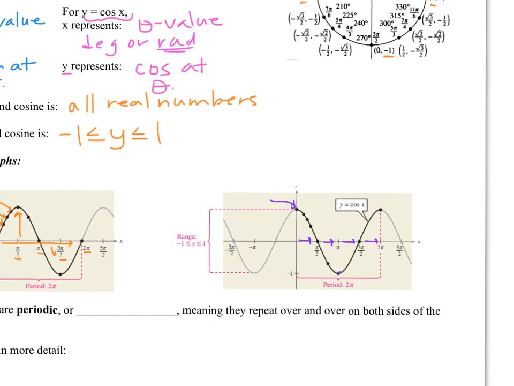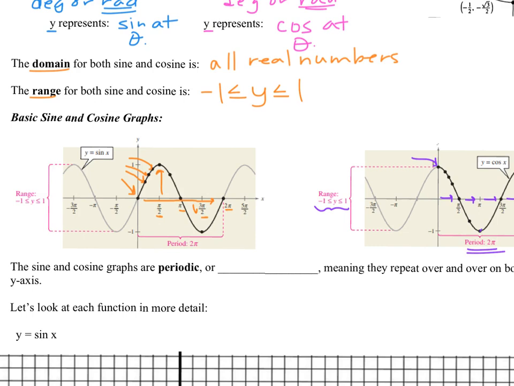So notice over on the left-hand side where it says range is between negative 1 and positive 1. That matches with what we talked about from the unit circle. Down at the bottom it says period is 2 pi. You'll notice in bold that's kind of where we're getting those values from the unit circle, but the graph does continue on to the left and the right. The reason it does that is because the graph is periodic or cyclic. Cyclic means the graph will continue to repeat over and over on both sides of the y-axis, following the same pattern as what was found from the unit circle.